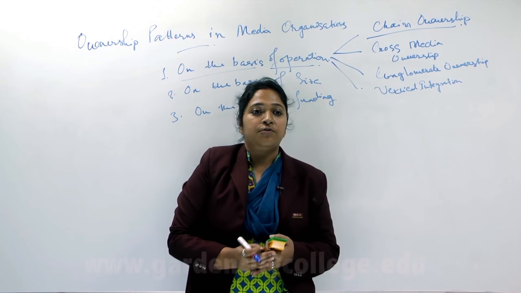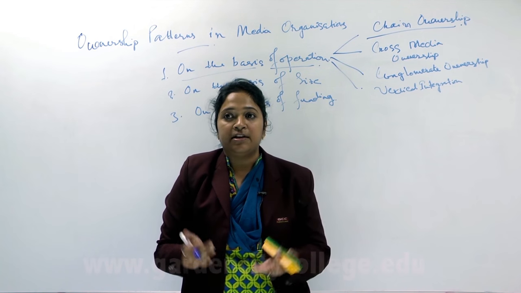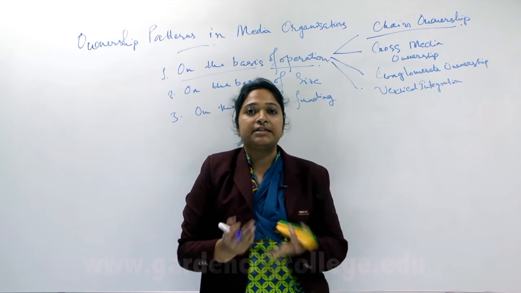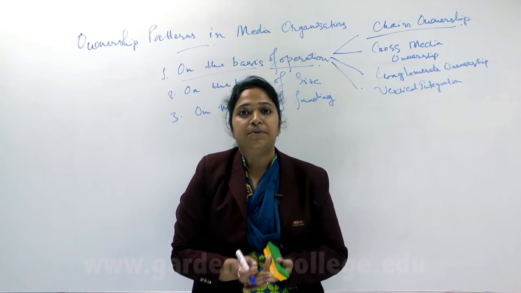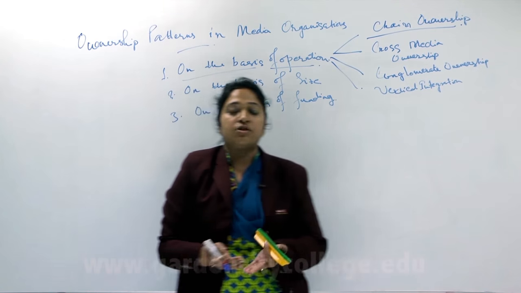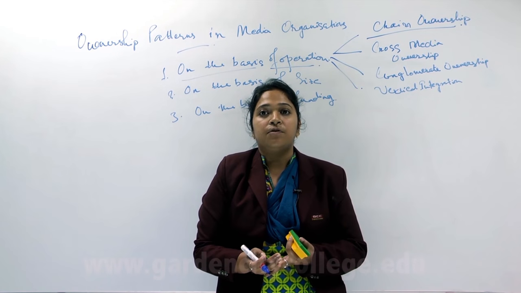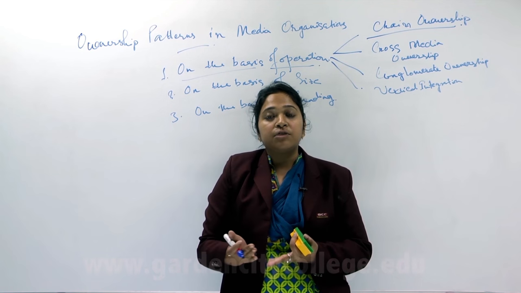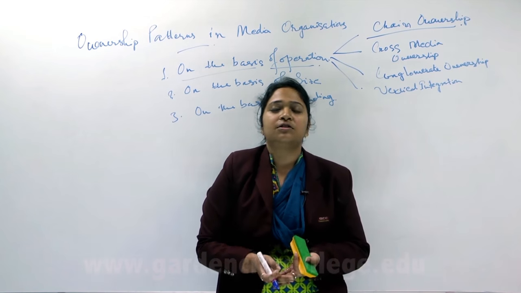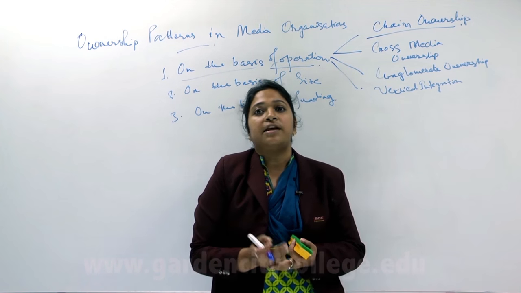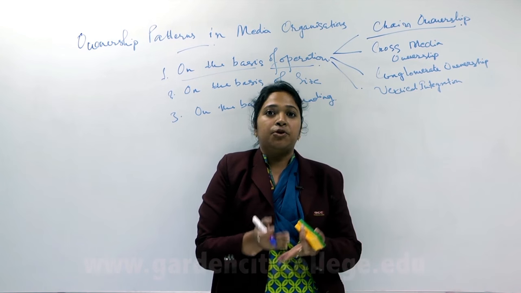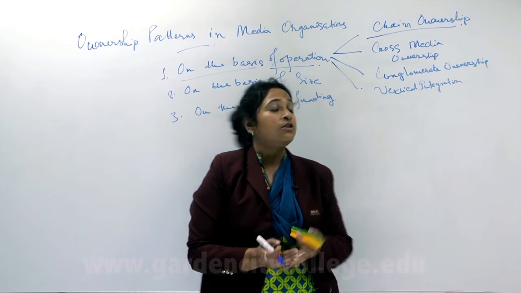What happened at that point of time was that political leaders of the day — people wanting to usher in the era of independence — wanted to motivate and mobilize people towards the freedom struggle. They started coming up with various kinds of newsletters so that they could provoke people to join the freedom struggle. For that purpose, political leaders like Mahatma Gandhi and social activists like Raja Rammohan Roy started off with various kinds of newspapers. So what they had in terms of ownership pattern was chain ownership.